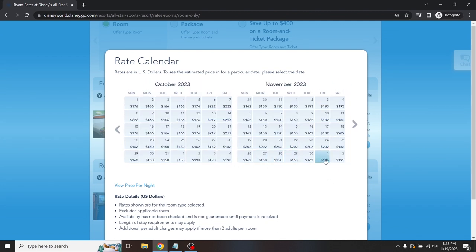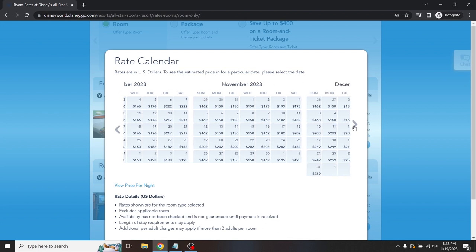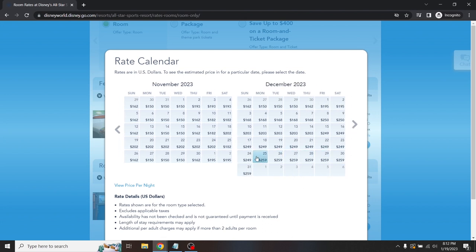November, which is what we did last year, because this is going to be Thanksgiving week, which is when a lot of kids have off of school and a lot of parents tend to have off of work as well. So that's when people tend to go because they already have the time off. Whereas we were able to go here because our kids were still in preschool this year, so we weren't worried about them missing school, and hubby and I were able to just take paid time off and do that. And then of course Christmas week is going to run your highest rates.